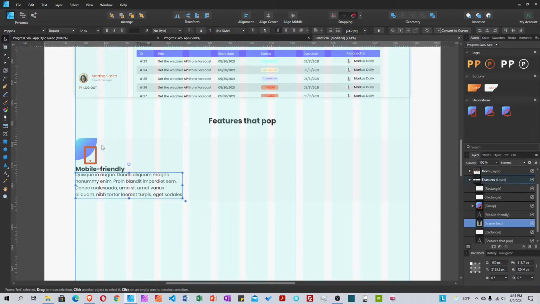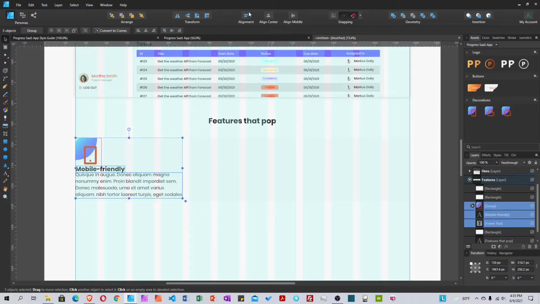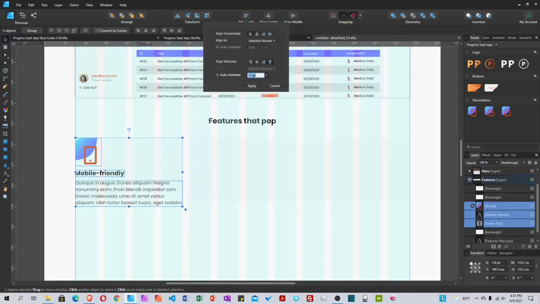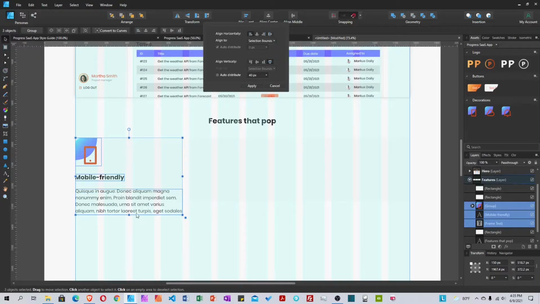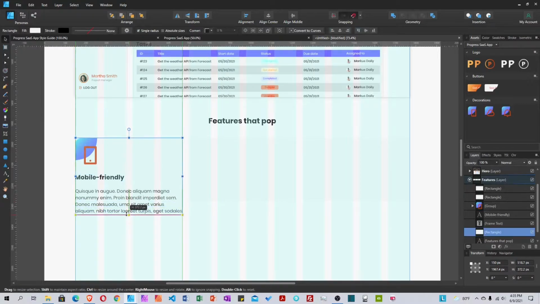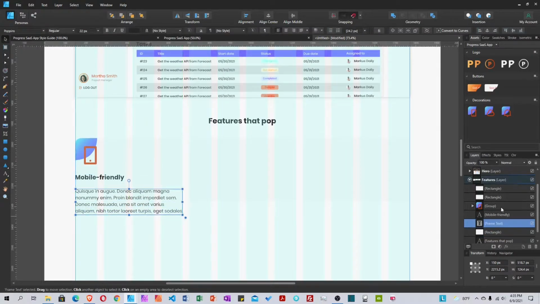Now we need a little bit of styling, so I'll hold this, hold the shift key, select it, hold the shift key, do this, and make sure they're aligned to the left, as you can see, and then space them vertically, and then this auto, uncheck it, and then I will give them 20 pixel. It's a 40 pixel. Now I have enough space in between them. We apply right here, and this bring it down here also. So I bring all of this.